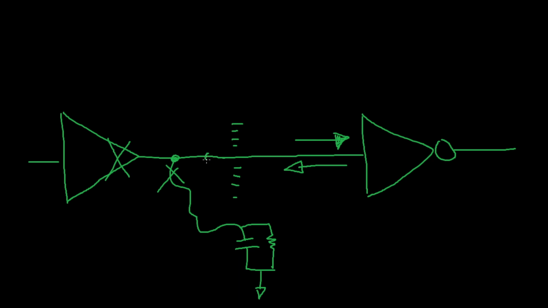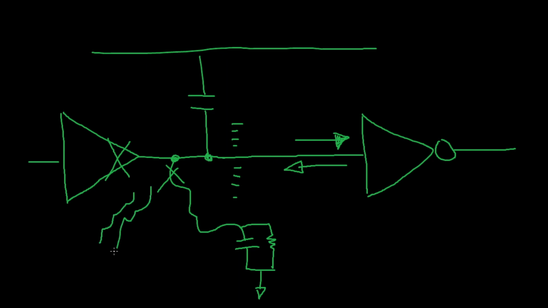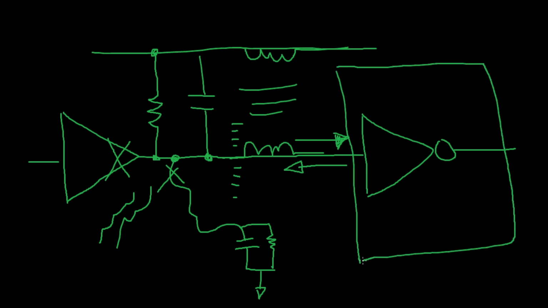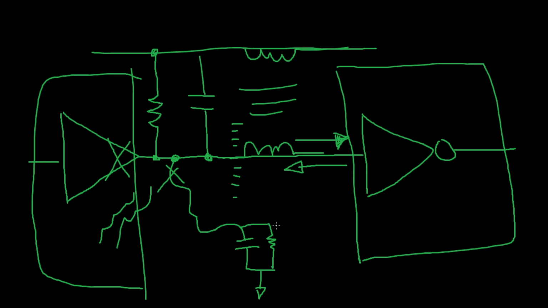Essentially, this wire can be affected by parasitic capacitance. Nearby traces can cause changes in voltage. You can also receive RF signals on here, like an antenna. You can also have mutual inductance between nearby traces. Additionally, there's always going to be some level of leakage, even though it may be gigaohms, between different traces on a board. You also might have parasitics within the device or within the microcontroller. Even though this wire isn't actually connected to anything, there are a lot of possibilities that can cause that voltage to change.